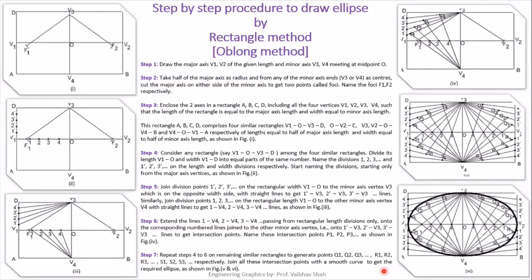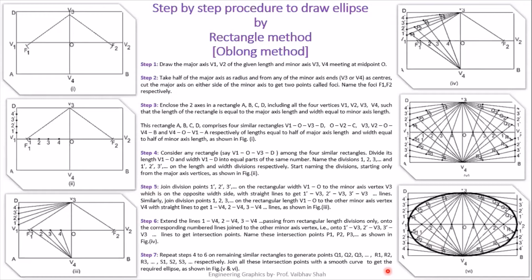So very simple procedure. You have to draw one rectangle. So first you will be constructing horizontal line, vertical line of major and minor axis. After that you will be drawing one rectangle, inscribing this major and minor axis. After that you will just divide this horizontal portion into suitable number of equal parts like 4, 5 or 6 parts. Similarly you have to divide this vertical line into same number of equal parts as that of your horizontal line. After that you will be drawing from each of the points line connecting to your V3 vertex point here. And after that you will be drawing starting from your line V4, passing from these of the points and connecting these respective lines.